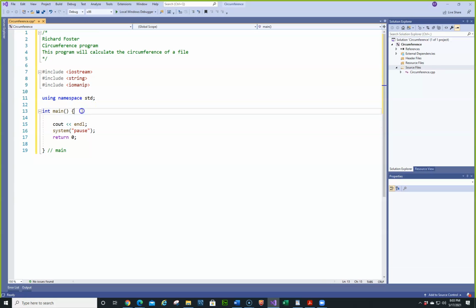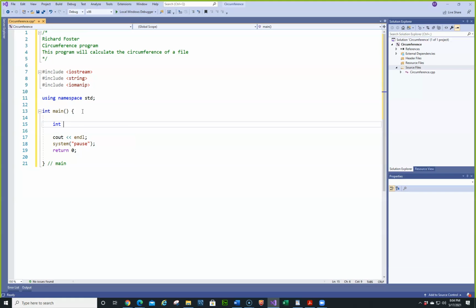So now what we need to do is we need a diameter. So that's going to be either an integer or float. It really doesn't matter because you might have a diameter of 25.2 feet. For this particular case, I'm going to use an integer.